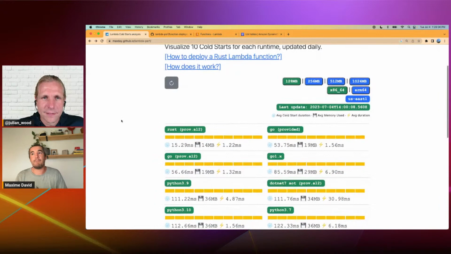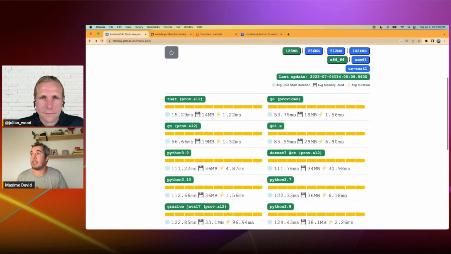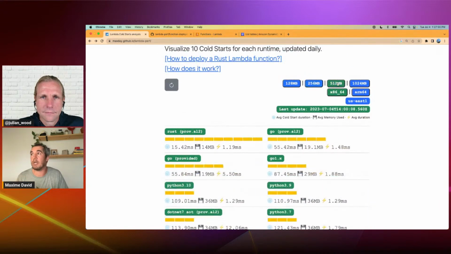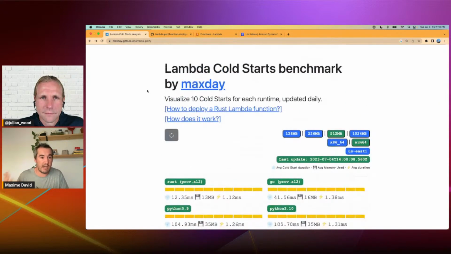Then we can see the runtimes. So as you can see, each box is representing a runtime. So Rust is winning, as I spoiled during the intro. But yeah, Rust is compiled, very memory efficient. So the memory footprint is really low, and the cold start is really fast. Obviously, it's just Hello World. Why Hello World? Because it's easier to compare Hello World with Hello World. No dependency, no implementation detail and so on. So yeah, you can modify the memory function, and I recently added the ARM64 support. So this website is updated every day, and yeah, let's see how it works.